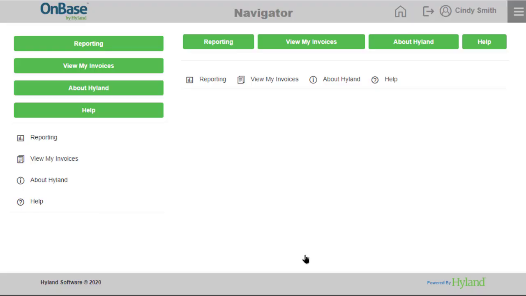Here you can see a simple gateway that I've set up for the purposes of talking about the Navigator widget, and there are 4 instances of the Navigator available here. At the top I've got a vertical set of buttons and a horizontal set of buttons. Below, a vertical set of icons and a horizontal set of icons. So we can talk through how we can achieve those 2 styles and those 2 orientations.